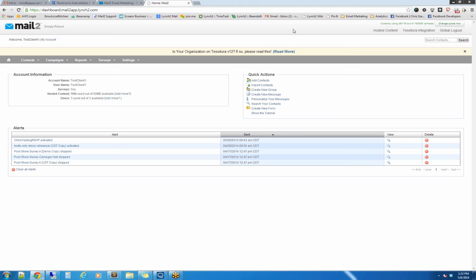So basically, you create a new mail2 list in your mail2 dashboard, and that creates the associated contact point purpose in Tessitura. When people subscribe to that list in mail2, it checks off that contact point purpose for them in Tessitura, and so on. Likewise, if you have somebody who's new to file and we need to check off certain contact point purposes for them, then it goes through and checks off the appropriate mail2 lists and so on.